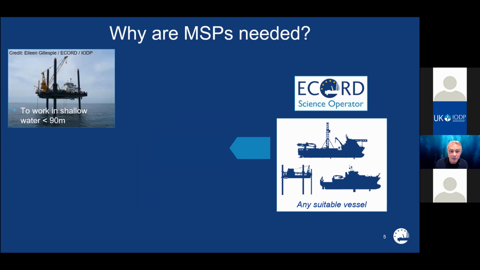The first is to be able to work in shallow water, less than 90 meters. So 90 meters is pretty much the minimum water depth that the JR and the Chikyu can operate in, although I do understand that there is a little flexibility in that number. So IODP needs the means to access water depths that are shallower. So why 90 meters? This is the clearance of pipe needed between the JR or the Chikyu and the seabed to allow enough pipe flexibility to stay within the capabilities of their dynamic positioning systems. And 5 of the 8 MSP expeditions that we have completed have had sites in less than 45 meters.